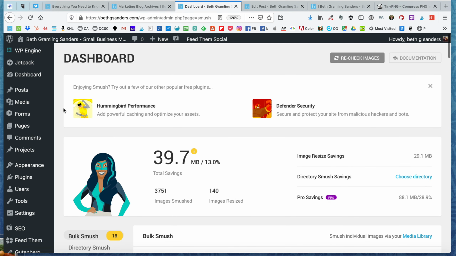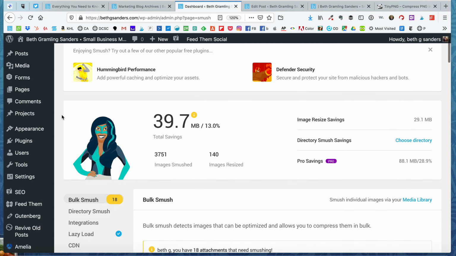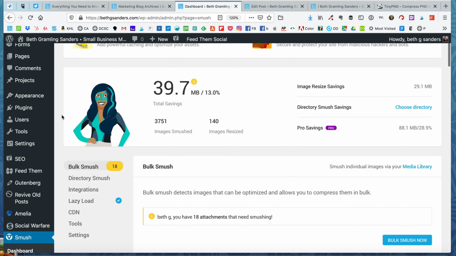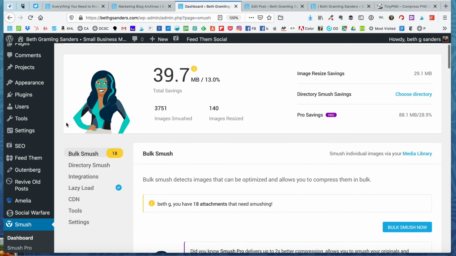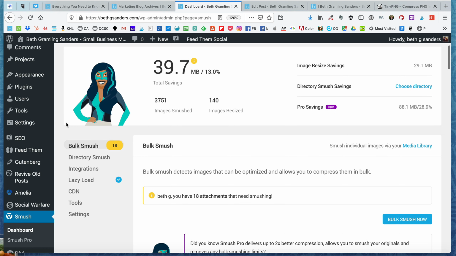Last thing I want to tell you about is the Smush plugin. Now, what Smush does is it also compresses your image to some extent, and you'll have to test and see for your images how much you can smush and compress and use tinypng before your images get to the point where you think the quality is suffering. But basically what Smush does is it compresses images that you've already put into your media library.